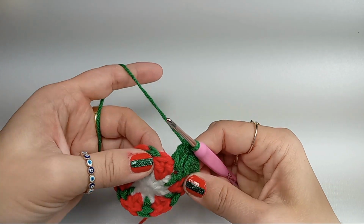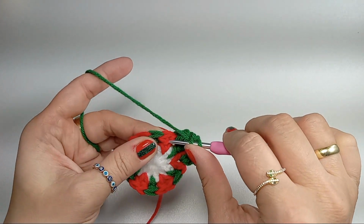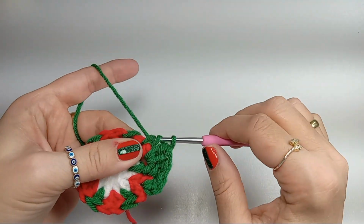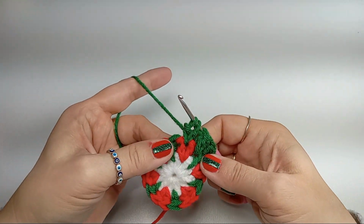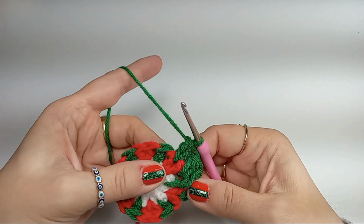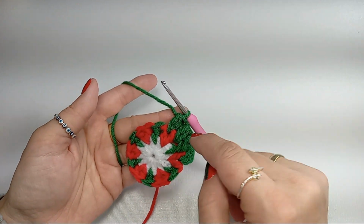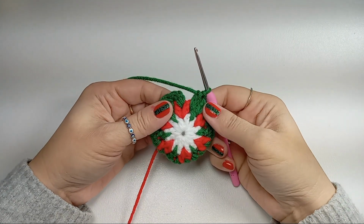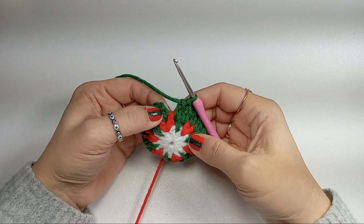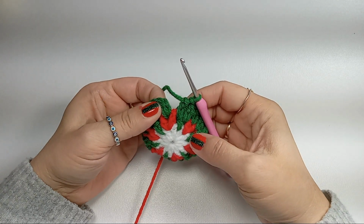And we'll go just like this till the end of the round. And here, in between those 2, we'll do a cluster of 2 double crochets. It actually makes it look like a heart. And we'll just be grabbing them together again. And just like that, we'll go till the end of the round. So in this round, you should have 36 posts or 18 groups of 2 double crochets.